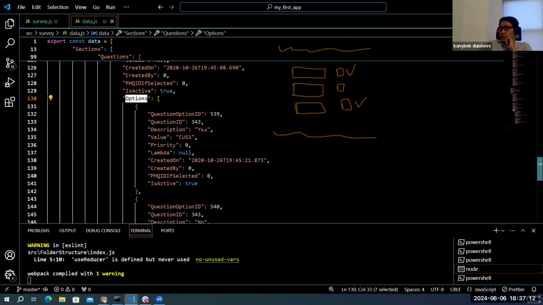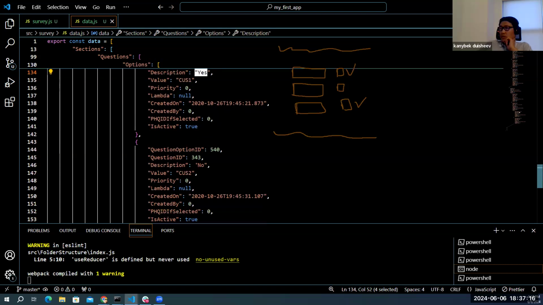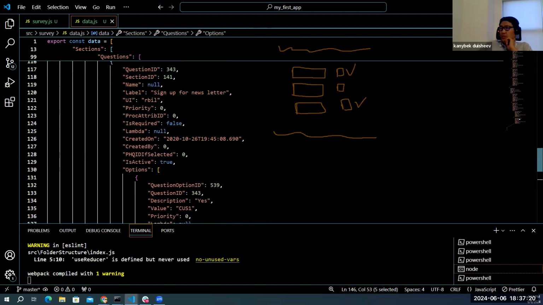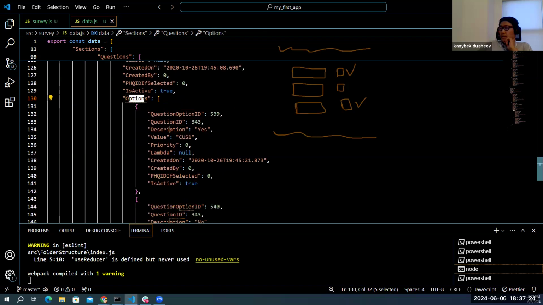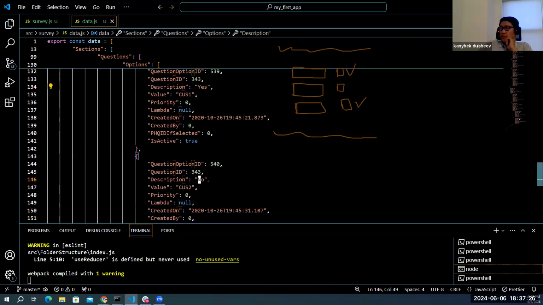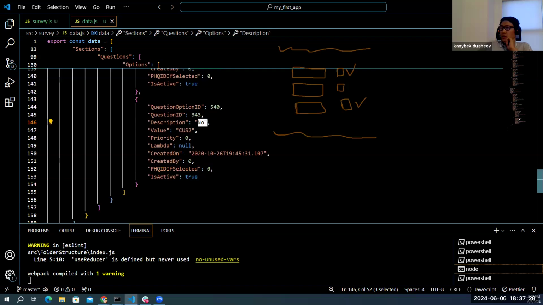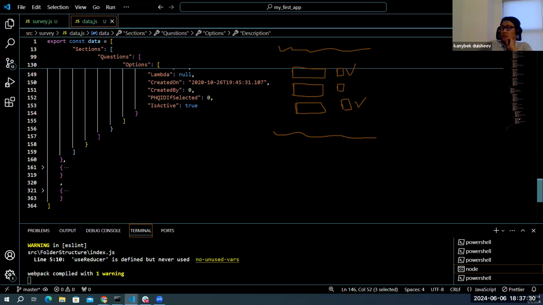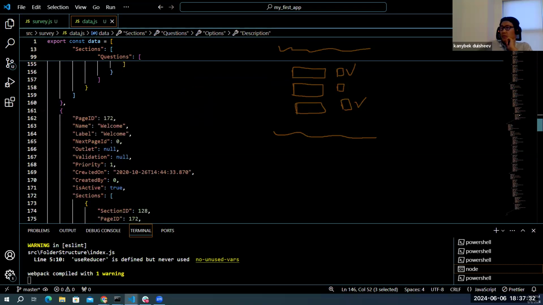And inside those options we have yes, and the other one is no. Okay, so if it's a radio button, it means it has options, and we're going to put yes and then no. And that way we are done with the first object, and the next object is going to be displayed on the second page.